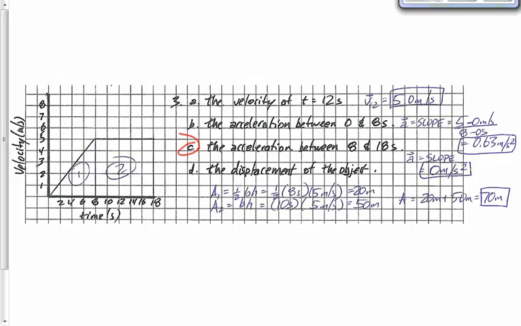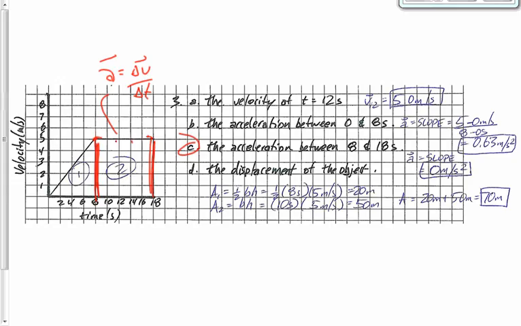This one, we could say, look, a equals delta V over delta T, and delta V is 0. Right? Delta V is 0 because it's the same velocity the whole time. Delta T is 10 seconds? It doesn't really matter what delta T is. 0 divided by anything is 0. The other thing you can do for question C is just look at it and say, well, hey, the velocity isn't changing. The acceleration's got to be 0 without a calculation. And then in question D, we've got a triangle and a rectangle again. Okay, let's get the area of both of them, 70 meters.